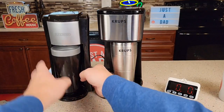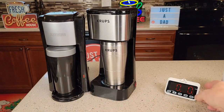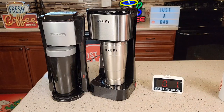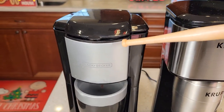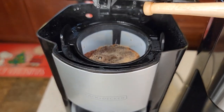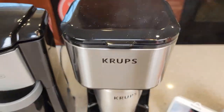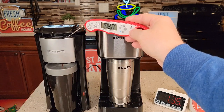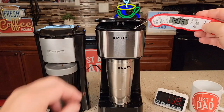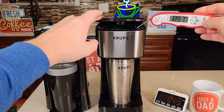Simply press this button and press this button in the back. The light will come on here and there's a light on this switch here. Let's start the timer and see how long they take. They're both really fast coffee makers and they both start brewing at the same time. It's been about a minute and a half — the Black & Decker is at about $1.97, almost $1.98. The Krups is about $1.90; I did see $1.93.